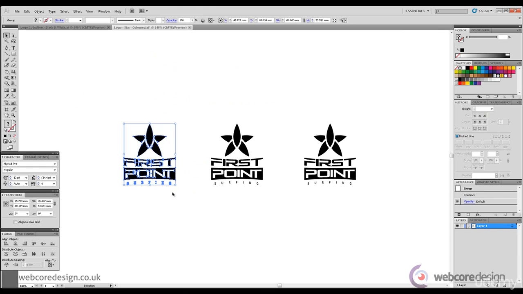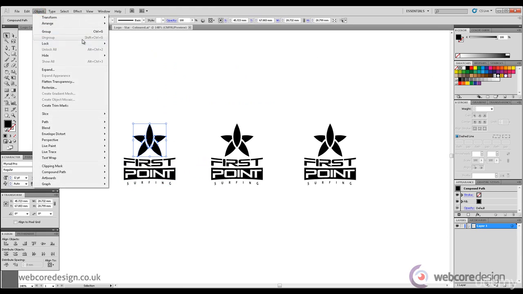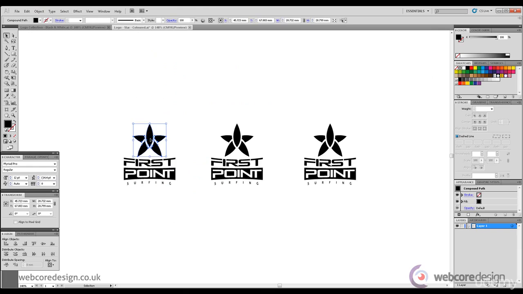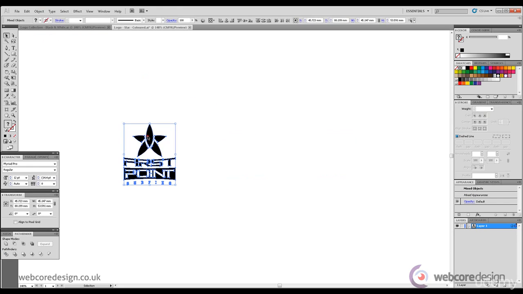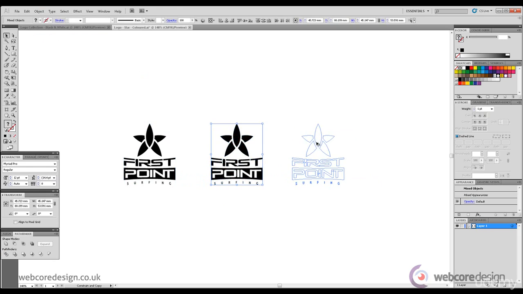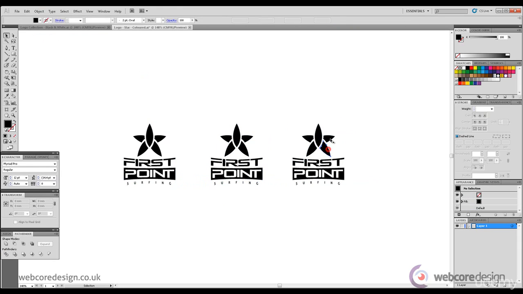Okay, to highlight this, I want to see if we can ungroup. And we can't ungroup the star because we made it into a compound shape. So I'm going to highlight the star, go to the Pathfinder panel. Under Pathfinders I click Divide, and then I go to Object, Ungroup. Now each of these sections of the star are now selectable. I'm going to delete these 2, and I'm going to highlight and replicate with Alt Shift, just to ensure that those ones also can be selected in its pieces.